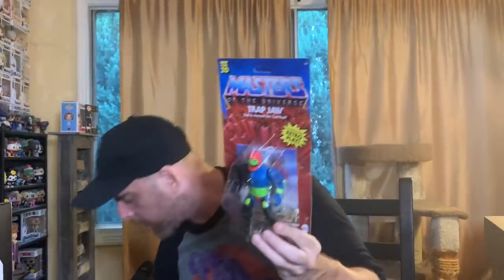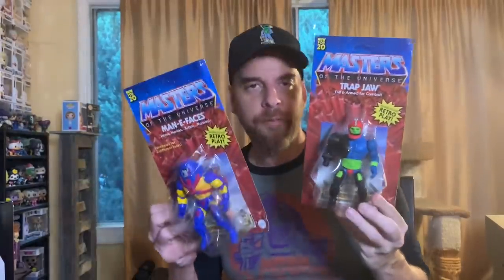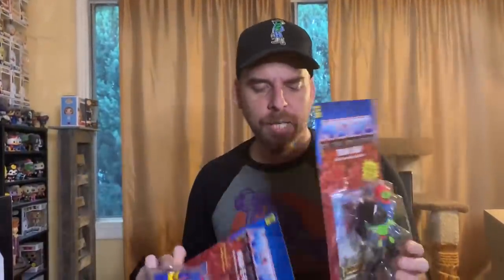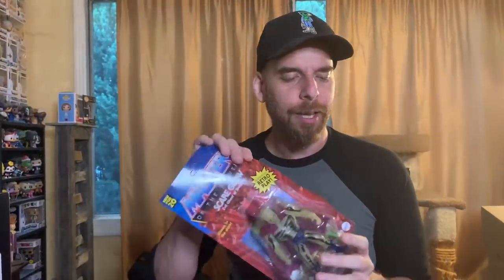Was really, really looking for this guy. And then I got Many Faces. These guys are hard to find. So I kind of just got the whole Wave just to get them. I feel like, actually, I do have a Scareglow already, but it was just the only way to get them. I couldn't find them on shelves, and the Orko too. So anyhow, that's it. I think that's everything.